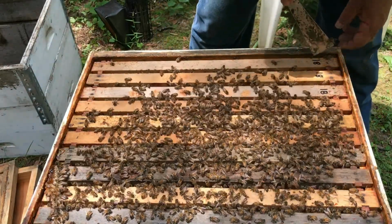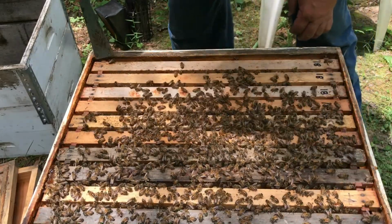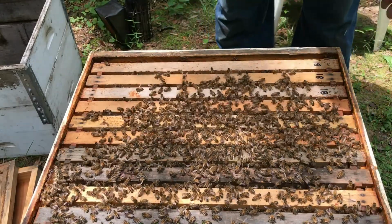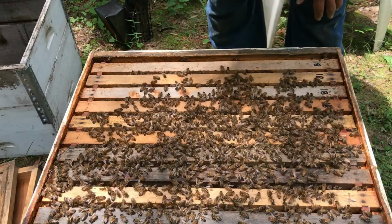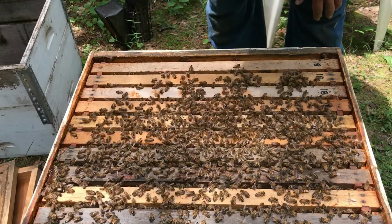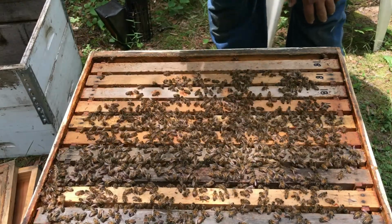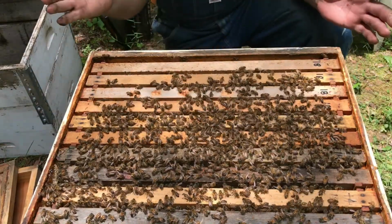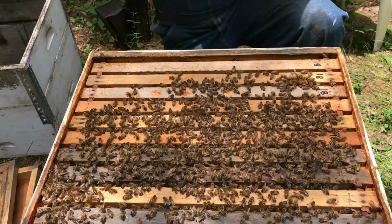All right. Now we'll push everything over tight. Real easy like. We don't want to smash any bees. Don't hit the bees. That's my little motto. And there you go. So what we did is Monday we moved this swarm into this 10 frame box with 1 frame of pulled comb. And you see what they've done. Absolutely amazing. If you've ever wondered how fast a colony can pull foundationless frames, that's how fast they can do it. They can almost do a whole 10 frame box in 1 week. So pretty amazing.